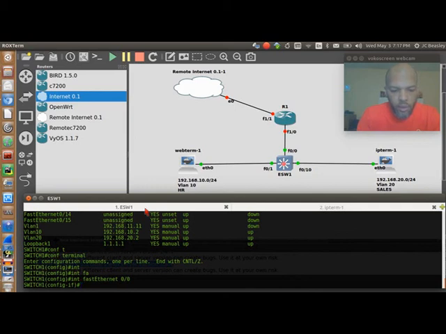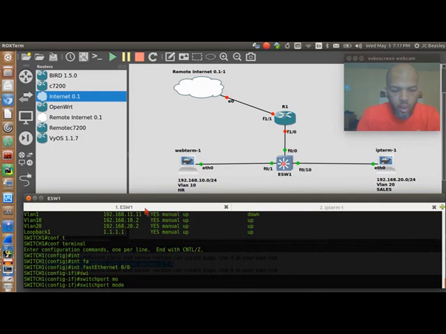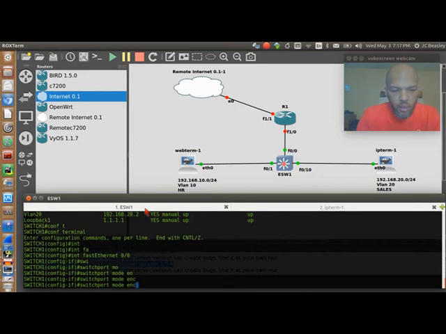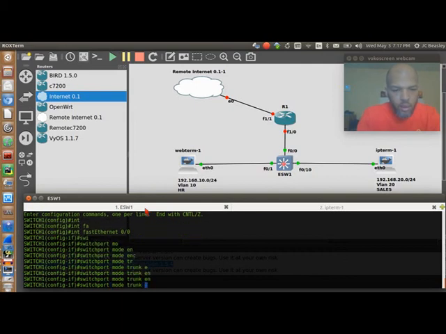We want to make this a trunking interface, so we say switchport mode trunk. I think that's all I need. Yeah, that's it: switchport mode trunk.